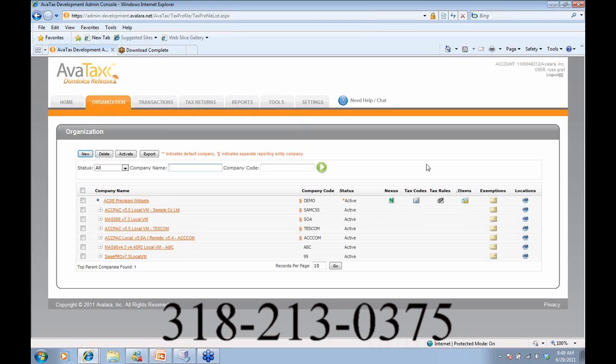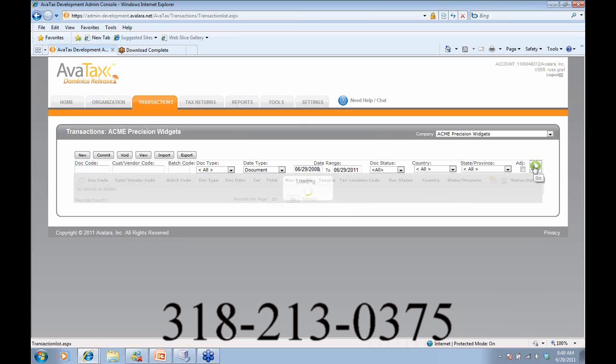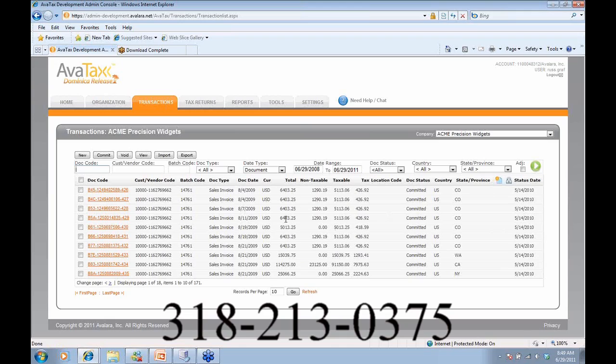Kinds of different things for Nexus and tax codes and rules and exemptions. And then we have a transactions tab where all of those various invoices that we were processing within MAS 90 will show up eventually. And so I've got some demo data here. Let me just go back to 2008 that I think I can capture. So here's an example of some transactions that would be in our back-end system that would come from MAS. This document code here would be an invoice number from Sage MAS 9200.